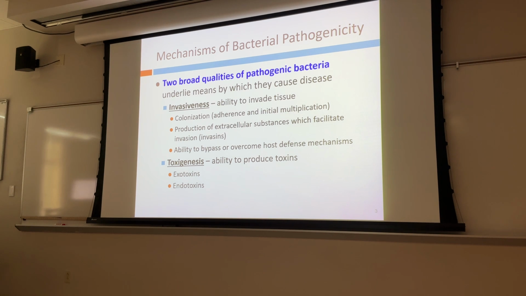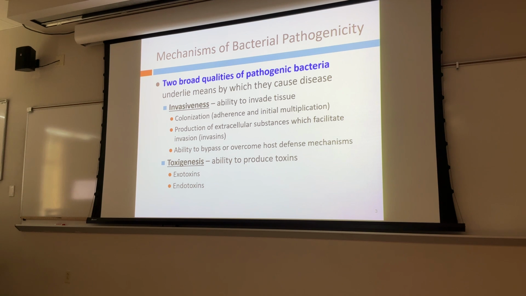There are some bacteria that secrete things that prevent that fusion from happening. So that's a great environment for a bacterial cell to hang out in, as a phagosome, because there's nothing in there that's going to harm it. It's hanging out inside one of your white blood cells, so your immune system's not going to get rid of it because it's not going to recognize your white blood cells as foreign. There are some organisms that do that. There are some microorganisms that escape the phagosome and just hang out inside the cell, which is a really nice environment for them too. So we'll talk about some of those examples in a little bit.